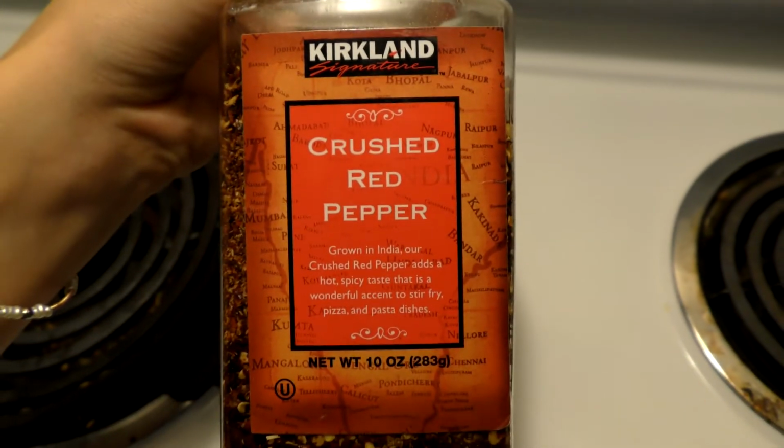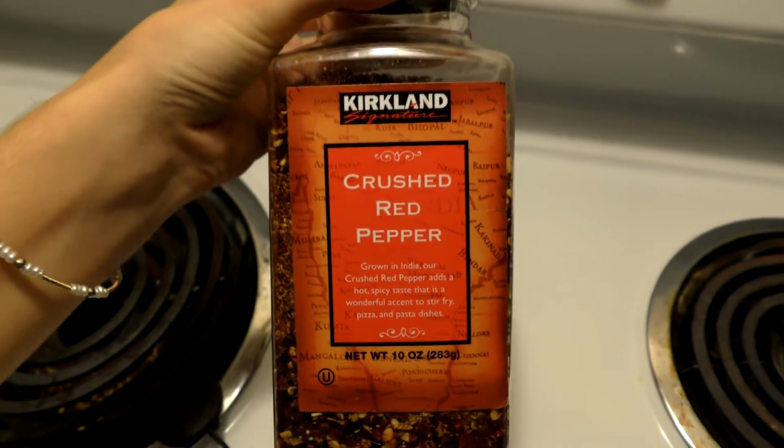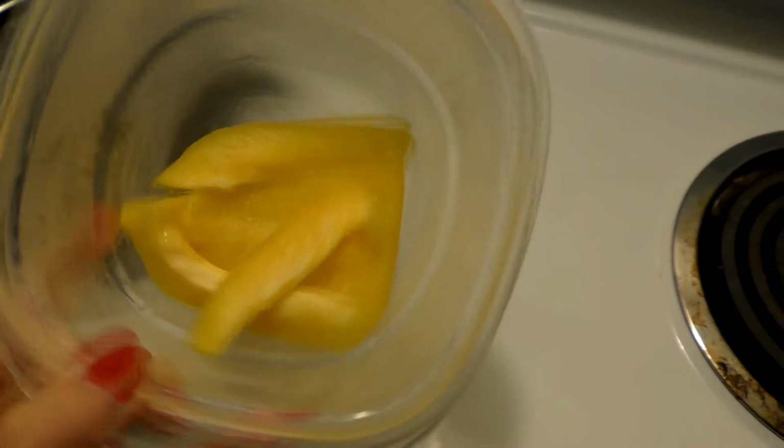Follow that up with some crushed red pepper. You also need this if you want a little bit of kick to it. Makes it a little spicy and hot. And you also need a singular pepper. It doesn't matter what color it is. I'm just using yellow for today, but it can be red if you would like it, or orange.